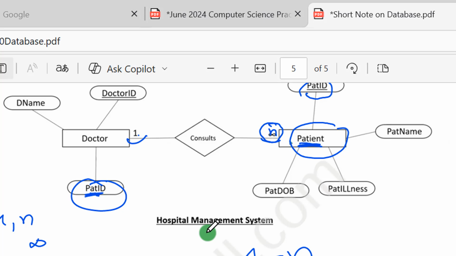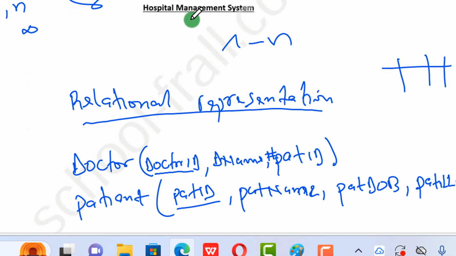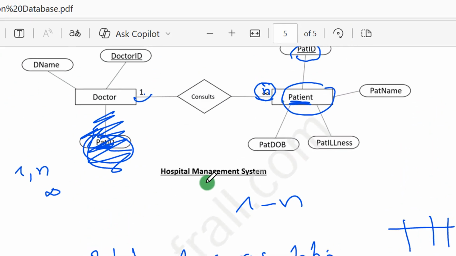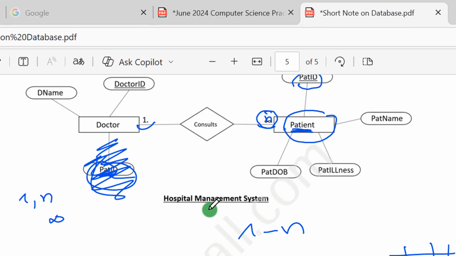You can have another example where this part here is not existing. Take note of that. Do you think you draw your table and you say doctor, date of birth, name, doctor ID, and you end there? No. You need to take into consideration the cardinalities, and it's exactly what I'm telling you. So when you have something like one to many, the side where you have many, take the primary key there and you put it as the foreign key on the other side. Good. So this is one thing.